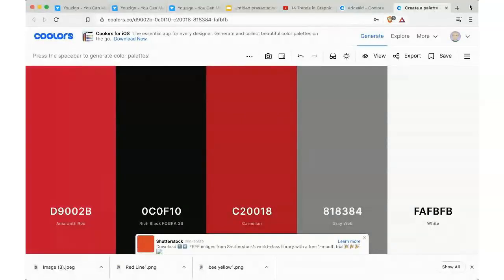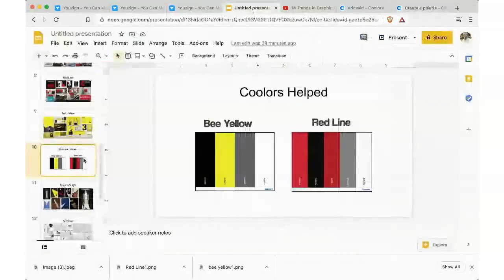You can take that image as a screenshot from right here and drop it in there and return this color palette. You can then drop those into Youzign and have it function from there. Okay. All right. Any questions about that?